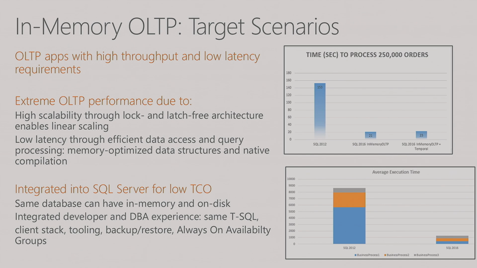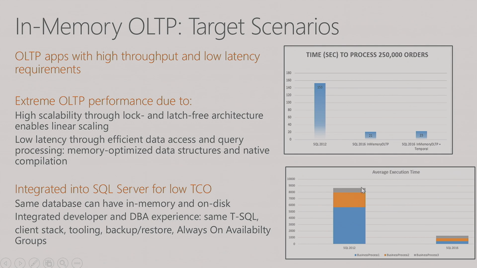And the third chart was adding temporal, and I'm showing you this result because we'll talk about temporal. Temporal hasn't really added much of an overhead, because they wanted to be able to actually time travel through states of their trading orders, right? Who made the change, when was the change made, what status changed, and so on and so forth. That's the time to process these 250,000 orders, which was the peak period.